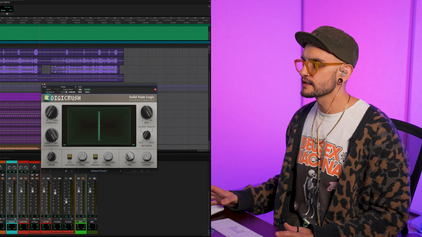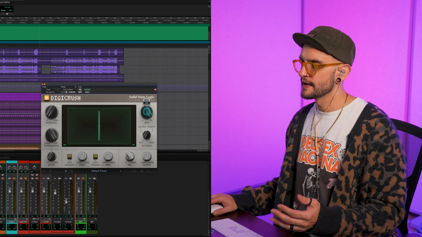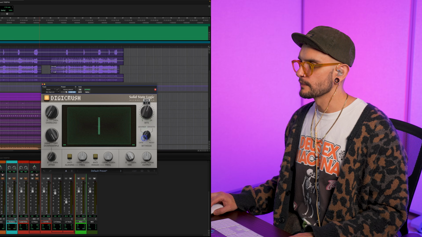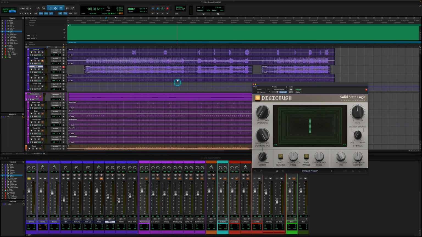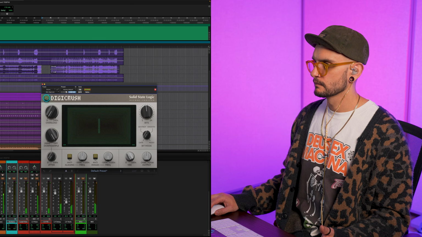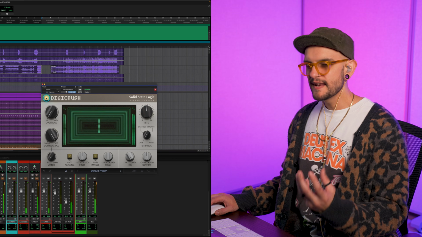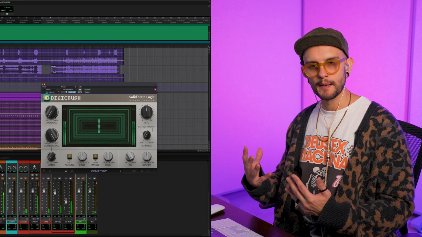Now, let's turn that on. First thing I want to do is emulate an SP1200, and that's a 12-bit drum machine. So let's take that down, that's 12 bits. And let's see if that's made any difference to the sound. A little bit more punch in the kick, but it's still quite subtle at this point because we've still got quite a good dynamic range.